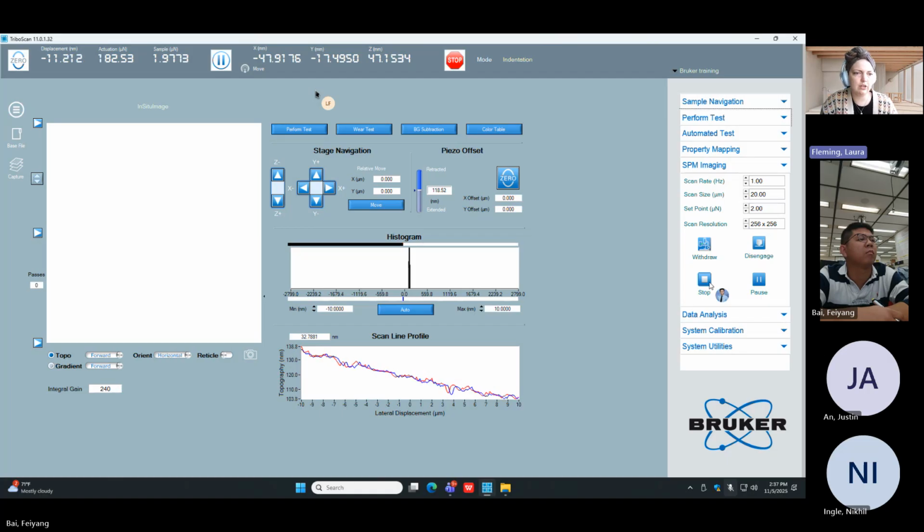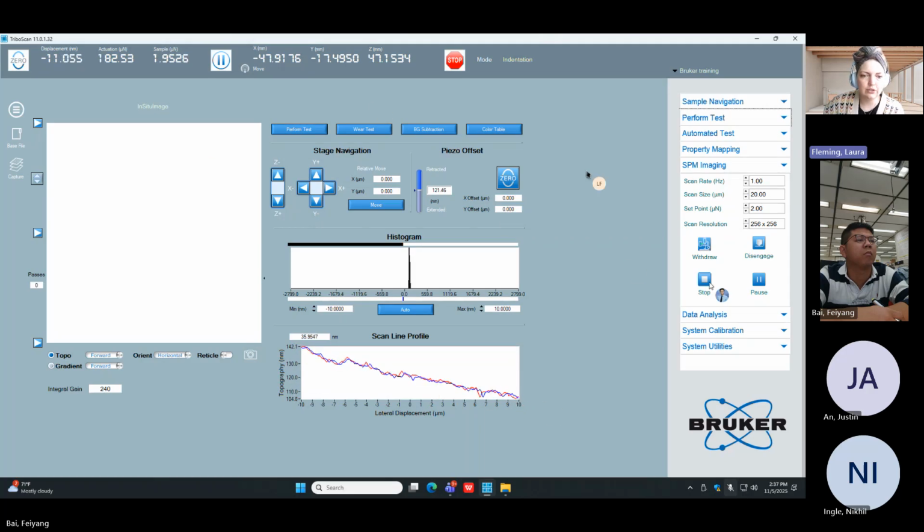So what we're seeing here is all information from the piezo. However, we're not seeing a lot. Right now our image is still white. Down here, we have topography versus lateral displacement, and we have 2 lines, which we'll talk about. We can see very obviously that there is a sample tilt here that we need to address.